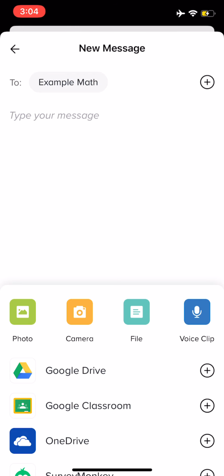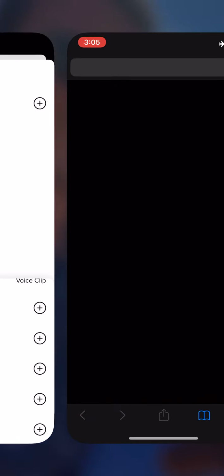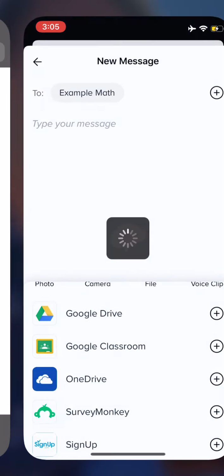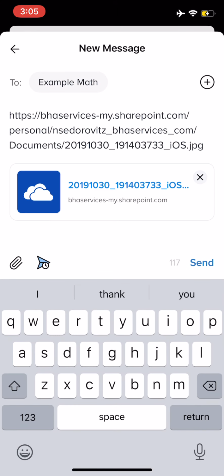This is so helpful. Say I have something in my OneDrive. As BHA, we do use our OneDrive. Say I want to send a document from my OneDrive to my announcements messages, to my whole math class. I'm going to hit OneDrive, and it's going to take me right there. I'm just going to select the first thing on my OneDrive that pops up.